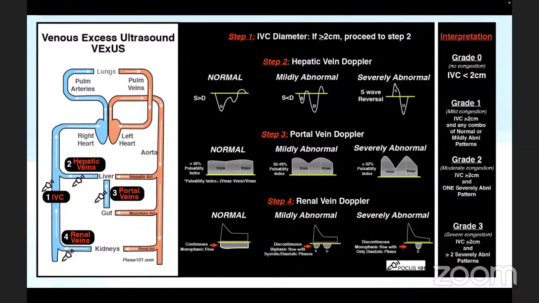By default, from the literature we know, if there are B lines and the IVC is full, we will stop resuscitation and start diuretics. Previously we did not have the facility to do this VEXAS scan. Now after seeing the B lines, we again check the VEXAS scan and see if all other organs are also congested. Then we can start diuretics.